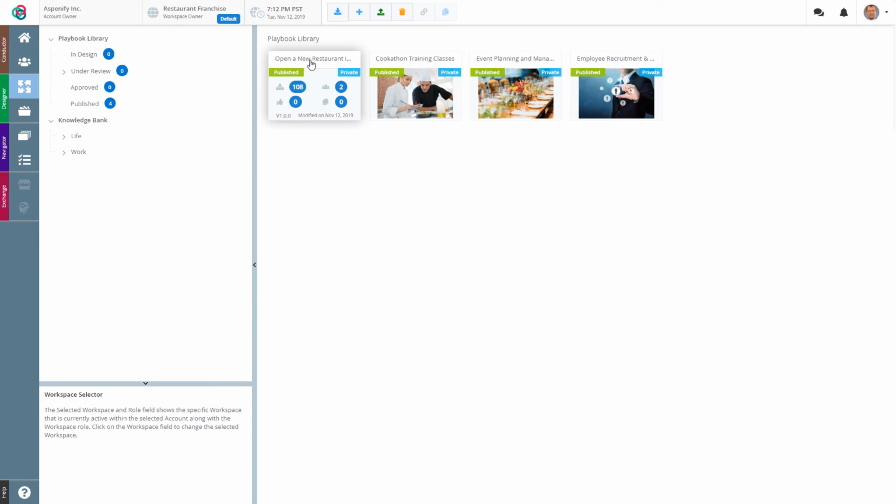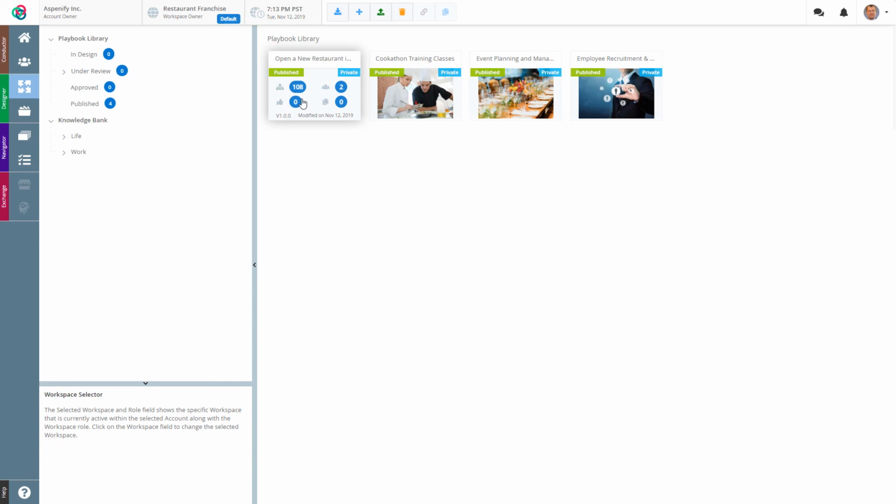Make sure when working on new playbooks that you take a step-by-step approach to completing the workflow, completing the roles, making sure you've got the right activities, making sure you've got the right dependencies and role assignments. Leverage your content library as much as possible. Make sure that your content is preloaded, and then you should be ready to hit the publish button.